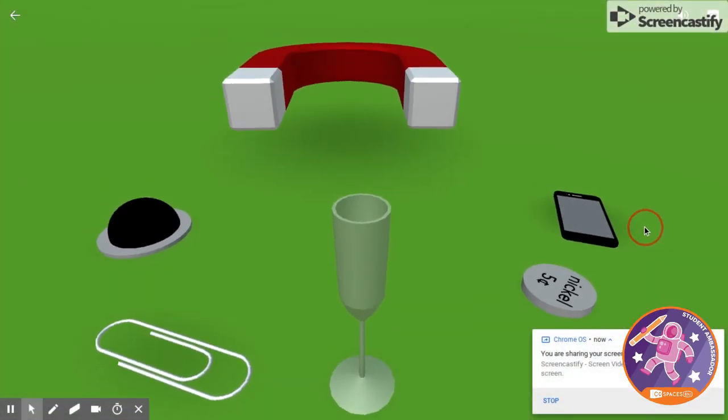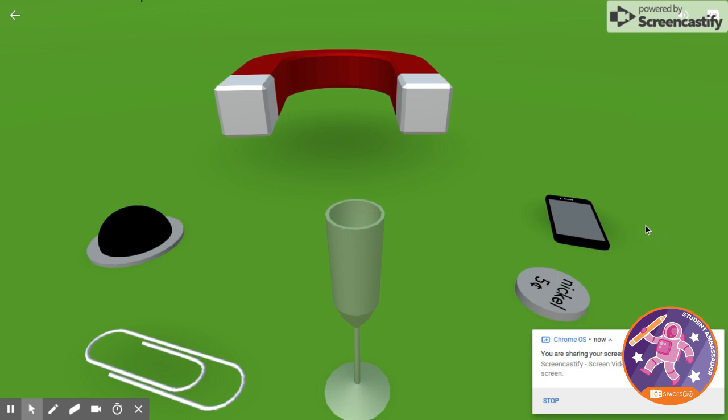So here's another project I've made. It's about magnets. And so you have to click on the things. And so it's mostly about path. So when you click on the things, they'll move. And then they'll say, I'm magnetic, I'm not magnetic. For example, I'm not magnetic with this one.